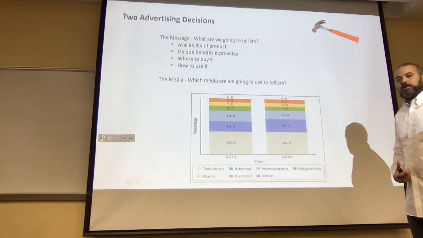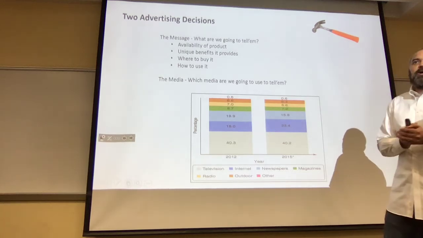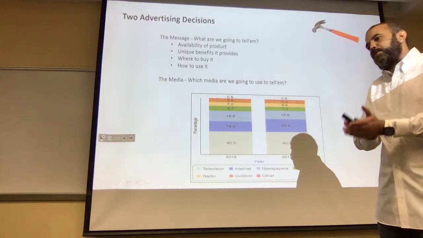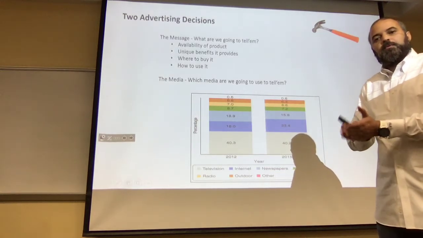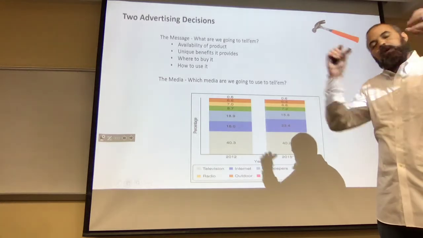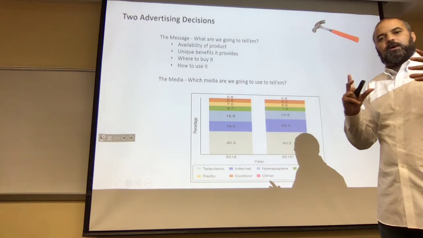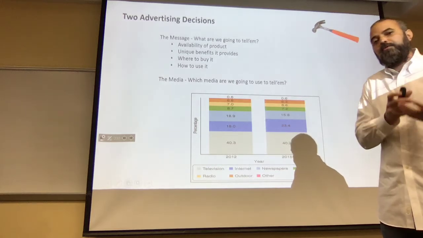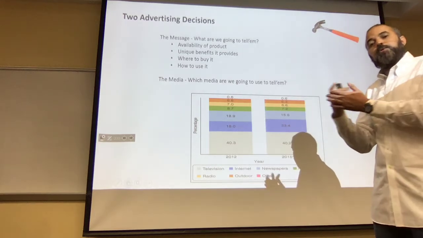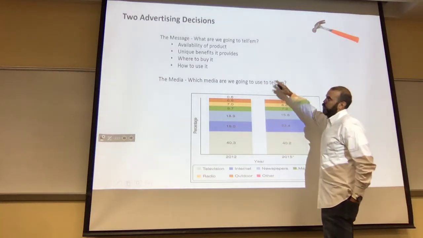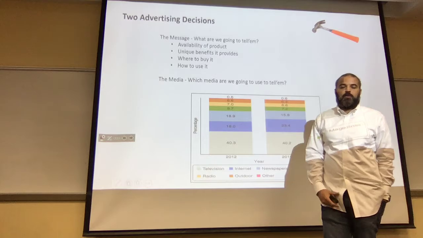What's important? And again, when you're thinking about promotion and any of your 4 Ps, never forget about your target market. Remember, we did all of this research. We came up with different segments, right? 3 to 5 of them for your marketing plan. And now you're trying to choose 1 or 2 of them to really promote to, right? So if you choose the advertising route, what's the message, right? What are you going to tell them?